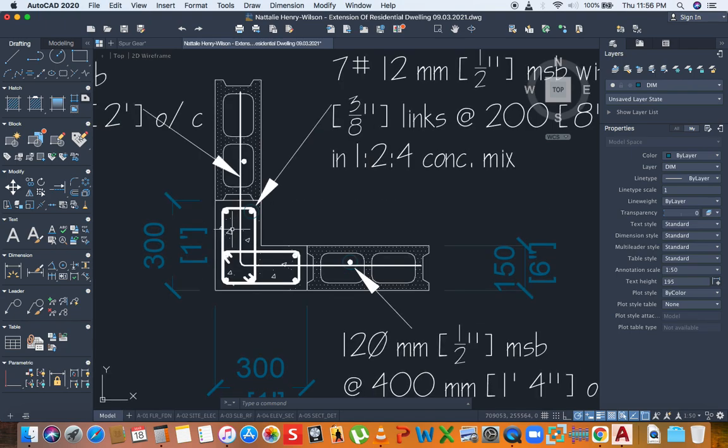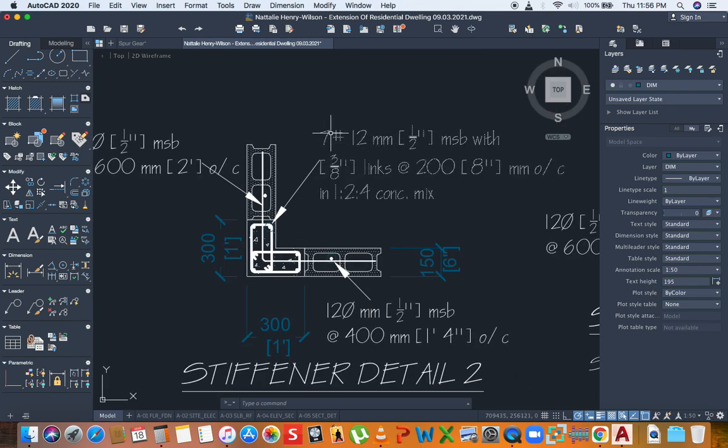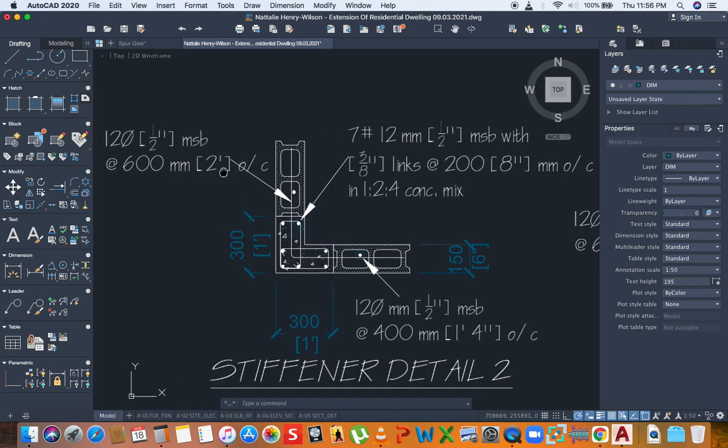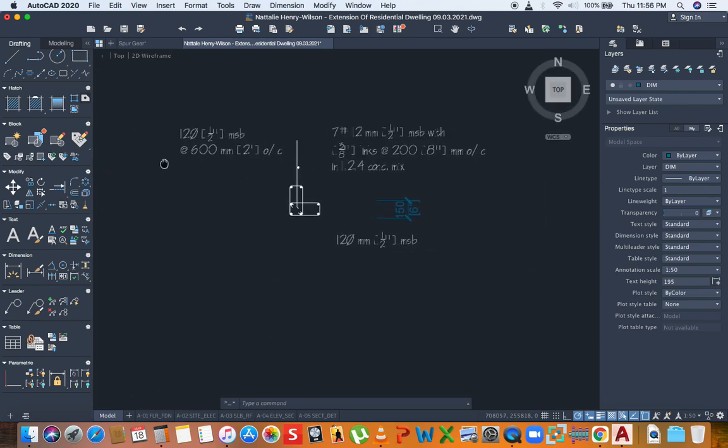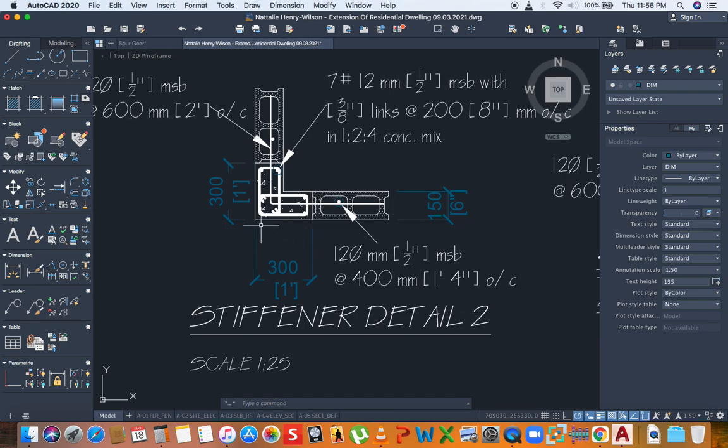In this instance, you have an L stiffener and you have 1, 2, 3, 4, 5, 6, 7 steel bars. So this is the only thing that is changed in the description. Everything else remains the same for this particular building. If you notice the size, the length here is 300 millimeters. This particular length can vary. This particular length will be the thickness of the wall, the width rather. So this 300 millimeters can vary, depending on the circumstance. But you normally want to keep it standard, which is 300. And then the 150 will be the thickness of the wall, 150 millimeters that is.